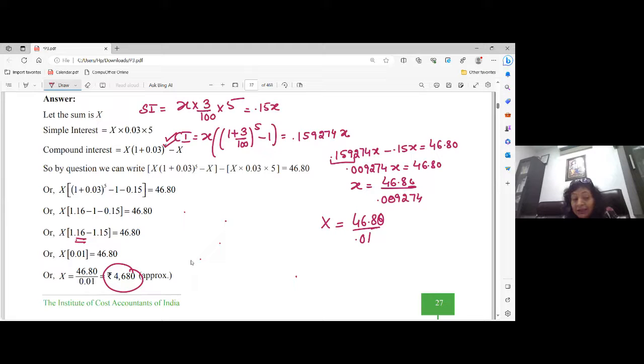So that means there is a variation in 300s. So make sure that you have to check what values they are giving you. So generally your book will follow answers up to 2 decimal places only. So you just take 2 decimal places, 0.16. So 0.16 minus 0.15, that is equal to 0.01. So 46.80 divided by 0.01, that is equal to 4680. Fine.